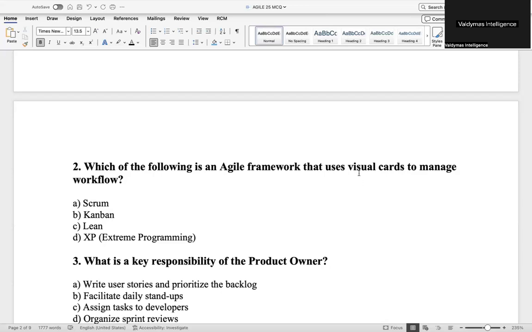Anywhere you see visualization, any form of visual card, visual board, or visual screen, it can be virtual or real. In organizations, they will just use a white marker board and they will draw 3 lines. What do we have as to do? What do we have as in progress? And what do we have as completed? Do you get the point? Once you have those, anything that talks about a visual board is already speaking to Kanban.